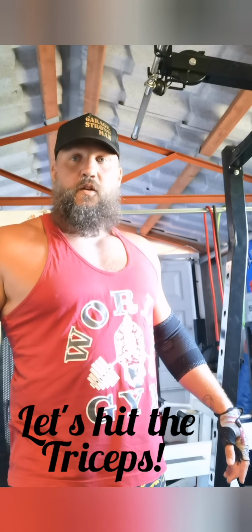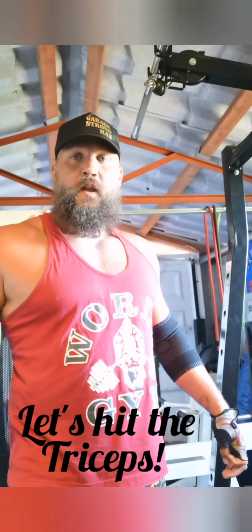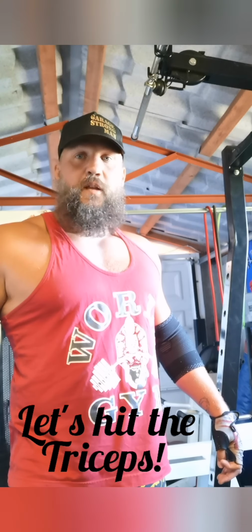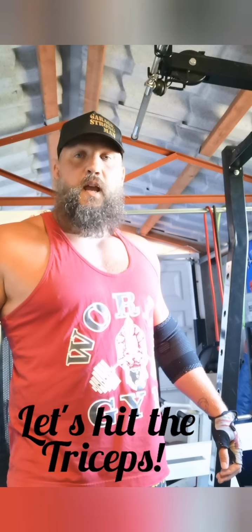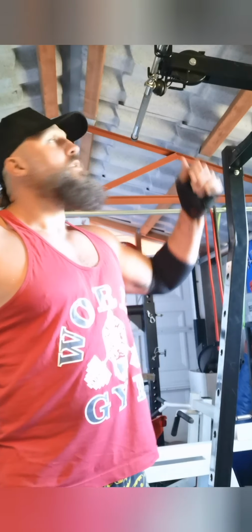Wow. Okay, I did another set of those supersets. Now my chest is feeling pretty pumped. I'm going to finish off the triceps. I haven't done that much work today. So I'm going to start with the straight arm.